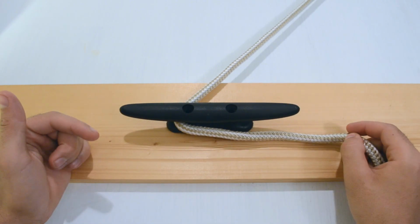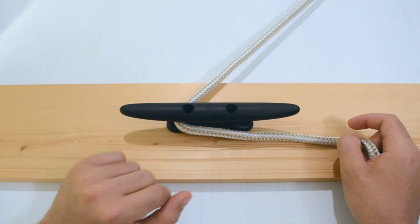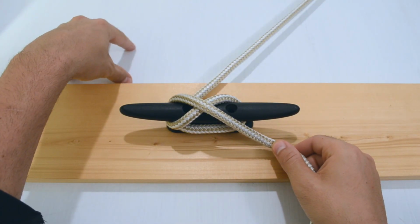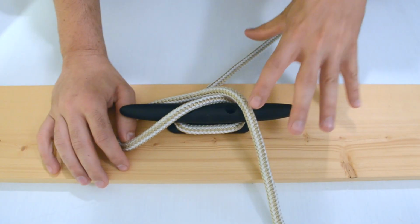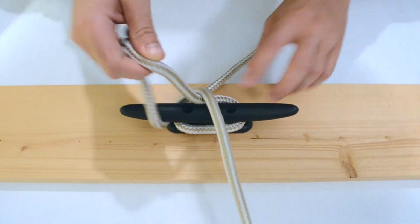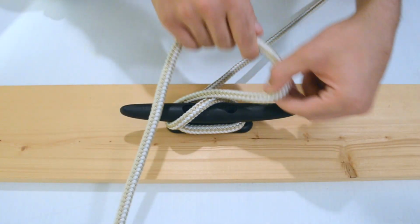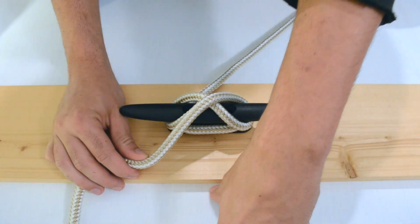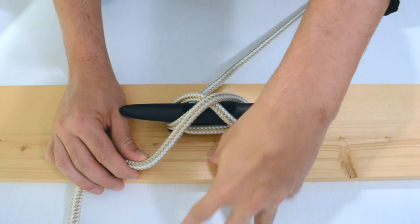This can also happen if you position yourself between the cleat and the boat. So if you're over here when you're tying the knot, you're going to be in that particular scenario. Here, let's just do that. So if I've positioned myself between the boat and the cleat and I start tying this knot, my figure eights are going to be going away from me, and I just need to remember that in that scenario I need to finish the knot on this side. You finish the knot in the direction of the figure eights.